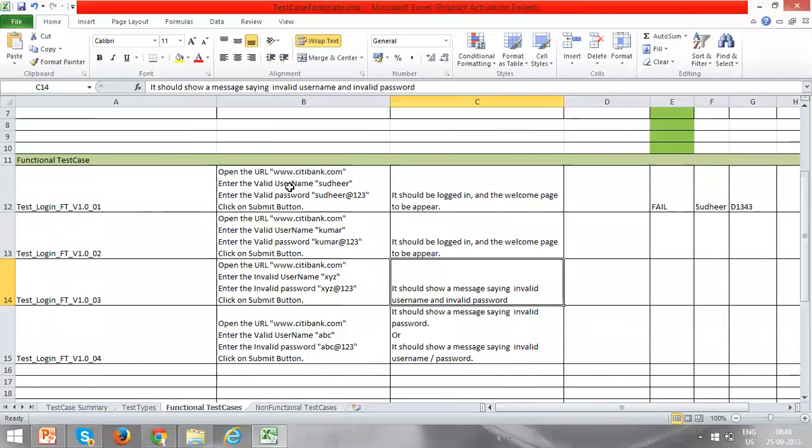Okay, so right now I just showed an example which already covered one. Every test case will have a test case ID, because at the end we should know how many test cases we wrote, right? So for that reason, for every test case there will be a test case ID and there is a test description. We can also call it test case actions, or simply actions. And for every test case description there will be an expected output: what you want to do, and after you do that, what is the expected output.